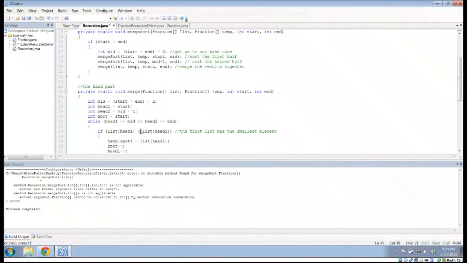This is the big thing we need to change. I wanted to know if what was in the list first comes before what was in the list second. And we can't use less than when we're dealing with objects. This is where we have to use that compareTo.